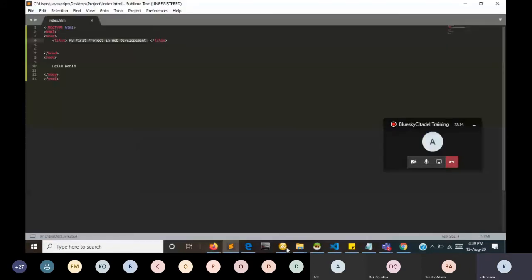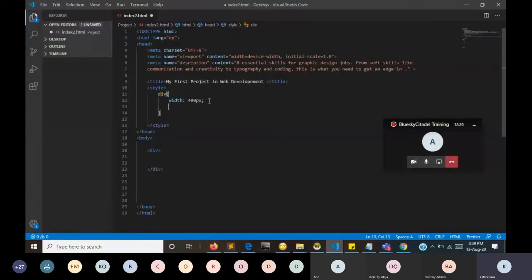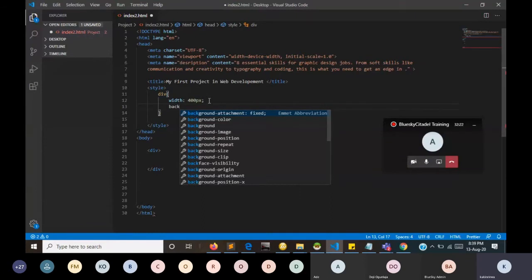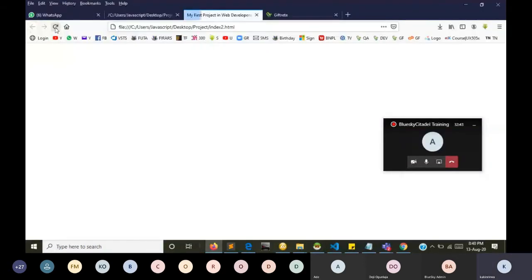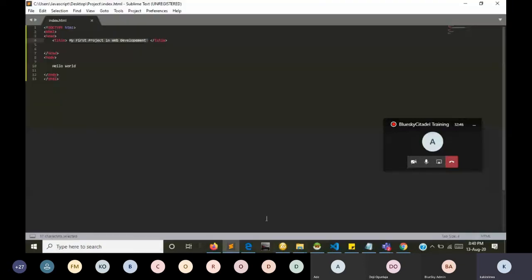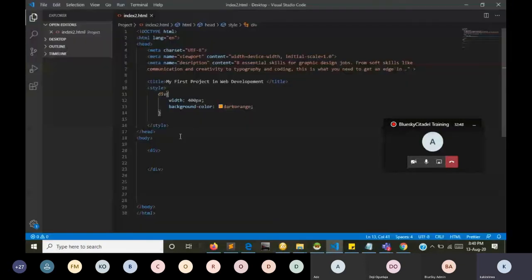You still do not see anything, but it's right there. You need to put a color that will show us that our div is there. Background color. So the moment you are typing, you can see all the properties that you can add to that particular div. It's popping up for you. When you pick a background color, it's telling you which of these colors you would like to pick. And you can actually pick any of these colors. Let's pick this. Let's refresh now. Our div is still not there, but we need to add something else. Let's add content to our div.